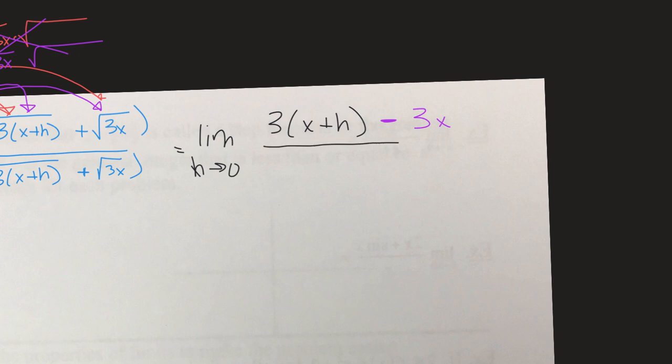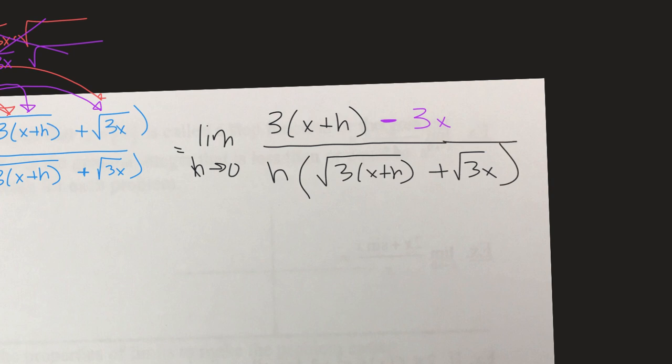The reason why we multiply by the conjugate is because that gets rid of our square roots in the numerator, and we're left with just this pretty nice looking function. On the bottom, though, our denominator got really complicated, with root 3x plus h plus root 3x, but your numerator is much simpler. There's a reason for that, because these things are designed so that they will cancel out a little bit. So when we distribute, this becomes 3x plus 3h.